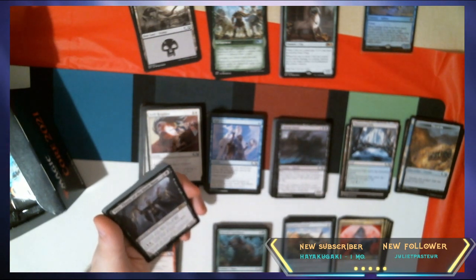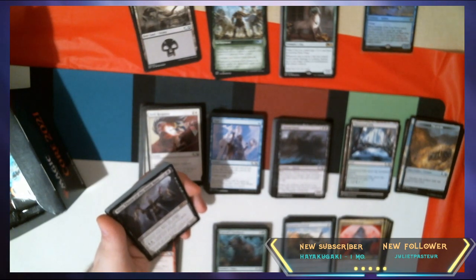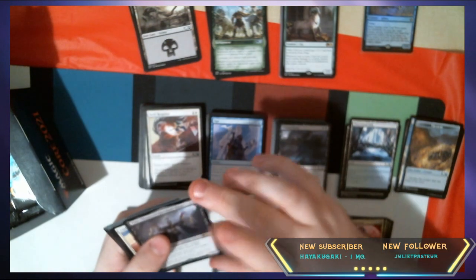But hey, we're going to go to a new plane for a set. Where do you want us to go? Let's go to Ixalan. Ixalan, please. Give me more dinos and more vampire conquistadors.